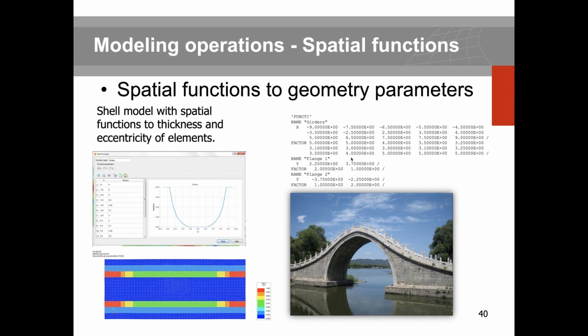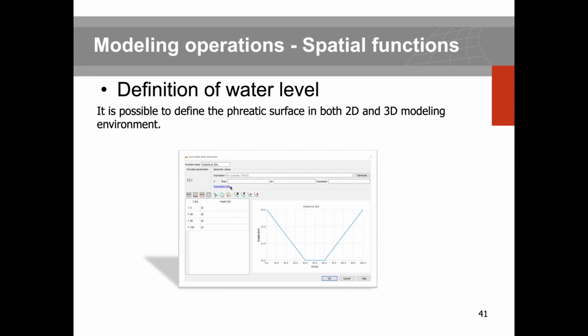With respect to the function, it can be assigned to the geometry to simulate the geometry thickness, for instance, like in this particular case where we have the thickness as a function. Or you can define your phreatic water level in both 2D and 3D modeling environment. This is a powerful feature in the context of geotechnical application, for instance.